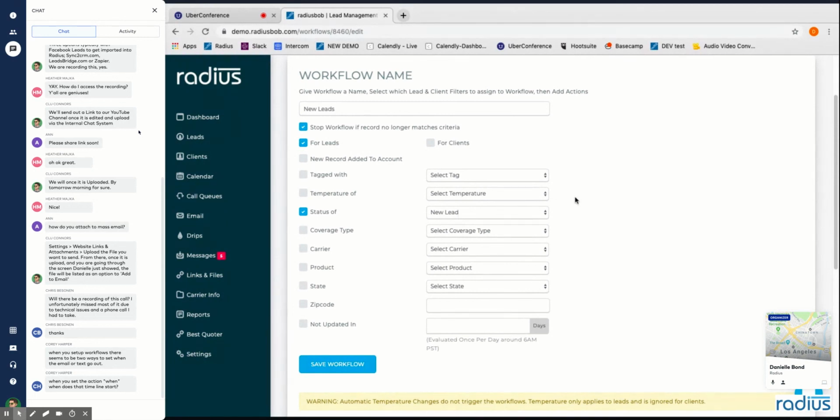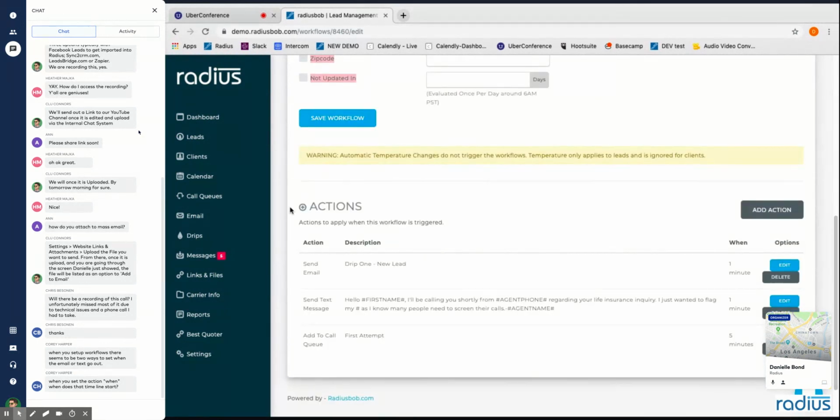Once that lead or client reaches that particular trigger point, that's when those things can be enacted. So you define and control when those things are fired off. Up here, this section is you defining the trigger, and then these sections down here are defining the actions based off of when that trigger happened.